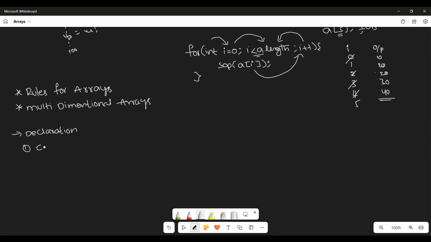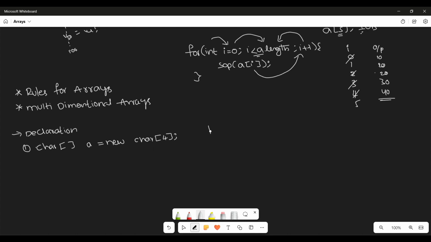Let me declare a char array here: the char array, the array variable, and the new keyword. Again you need to specify the same data type. If you specify another data type at the time of specifying memory size, you will get a compilation error. Here I specify the memory size of the character array as 4.